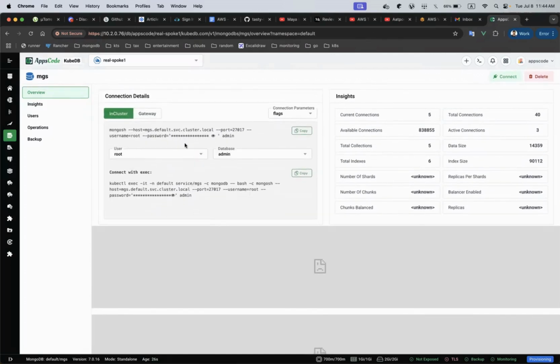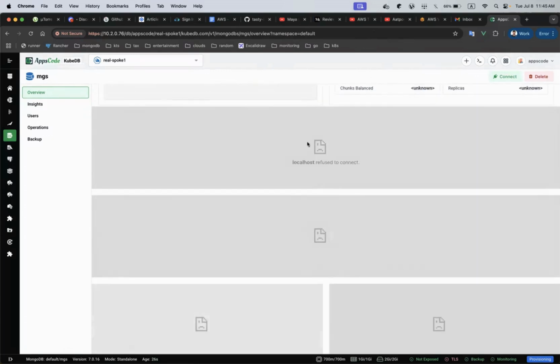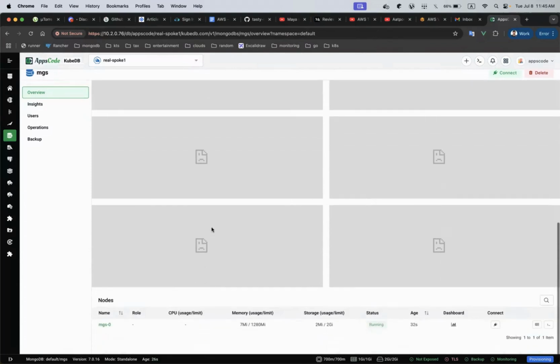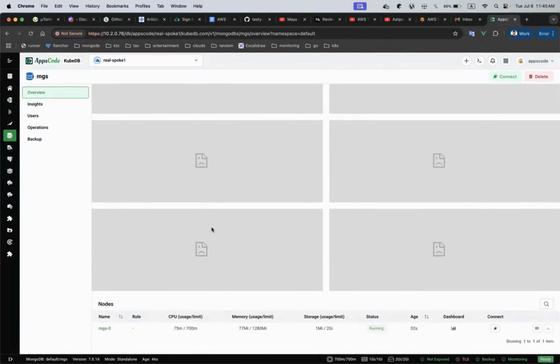This info holds the connection information to actually connect to the MongoDB. This holds the insights of the MongoDB cluster that we just created. This will hold all the Grafana UI, like CPU usage, memory usage, and so on. So let's do a refresh to see if that is coming or not.